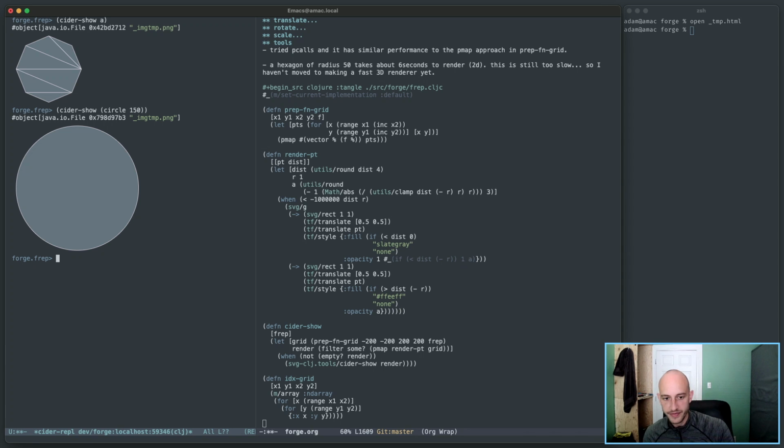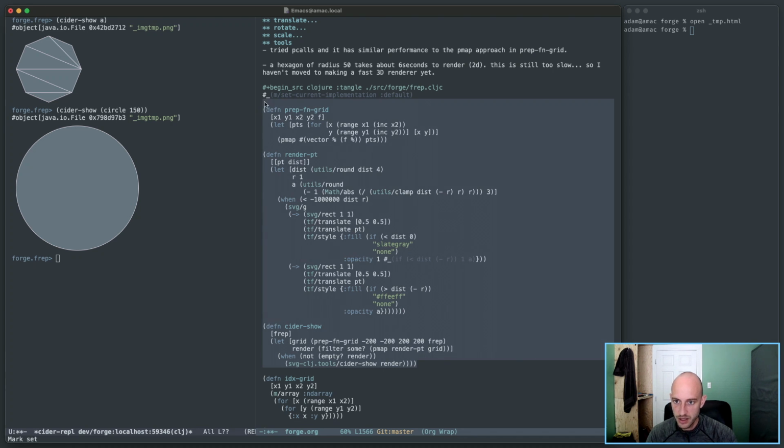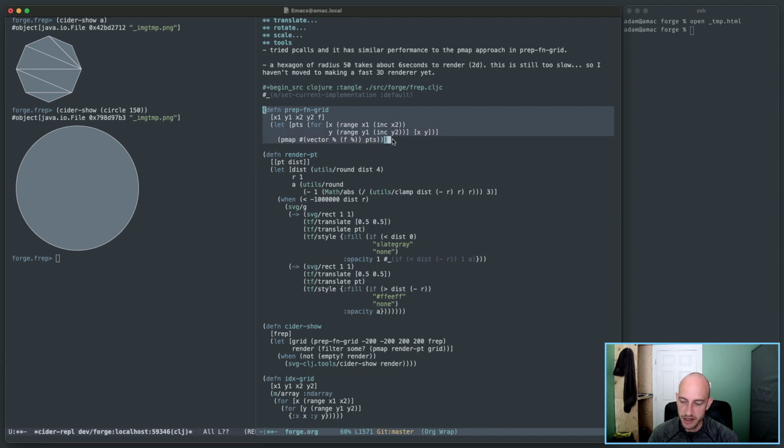So you can see here, right? That is a circle. It looks nice, if I do say so myself. But so that is these three things here. I'm using parallel map here, but this is still the slow part. So it creates a grid of whatever size you want in pixels. Then for each pixel, it parallel maps the FREP function. So the time it takes will scale with the size of the image you're trying to render. So I want to just try and get this part to be much faster.